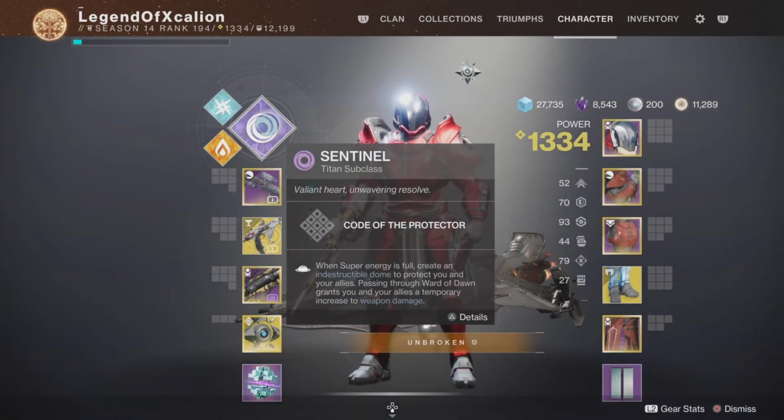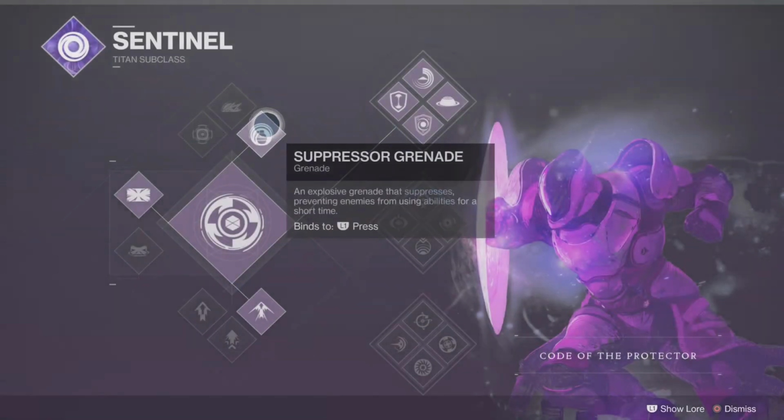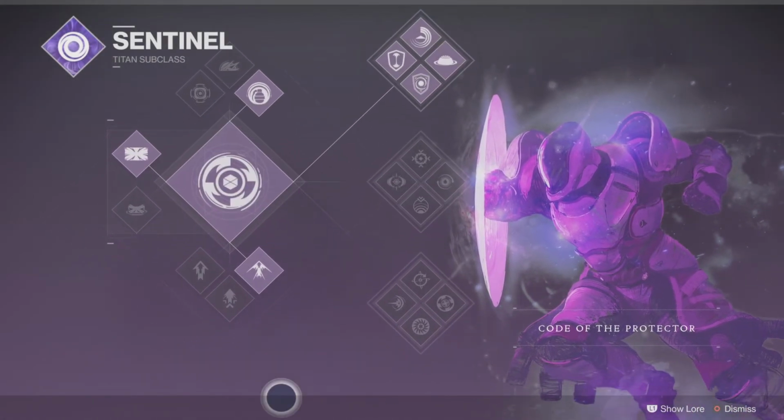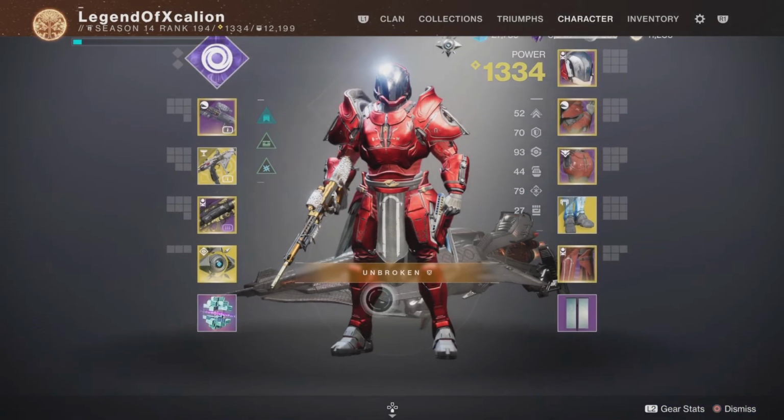And so we're doing all of this with Top Tree Void Sentinel Titan, Code of the Protector. I don't want to play Titan much. I don't know all the lingo. But yeah, it's Ward of Dawn, and I'm running it with suppressor grenades and stuff like that. Just basically playing a pretty defensive build, you know, shut down some supers and stuff like that.